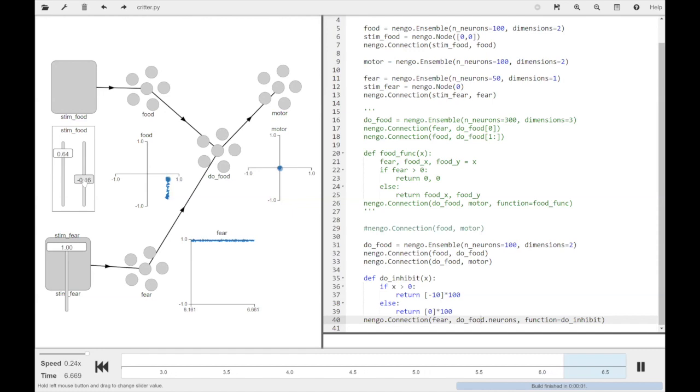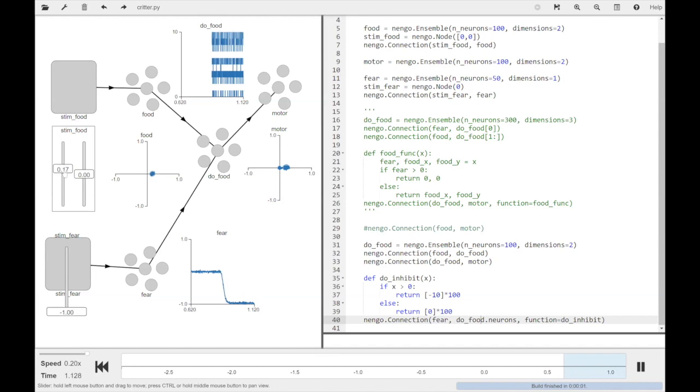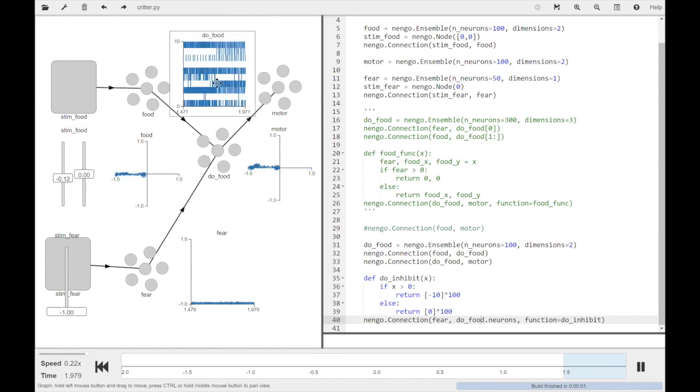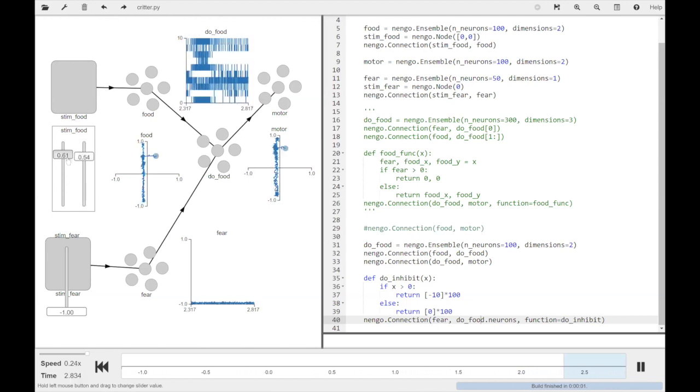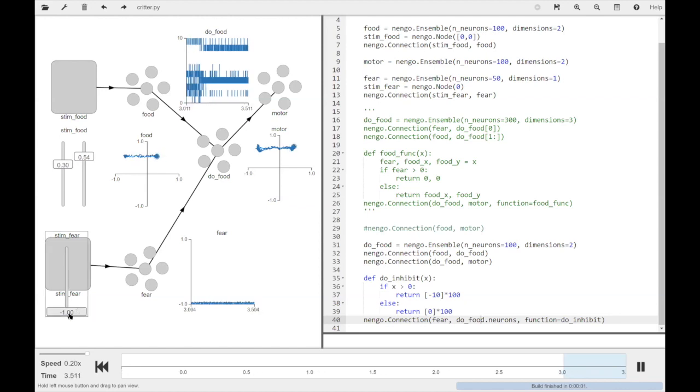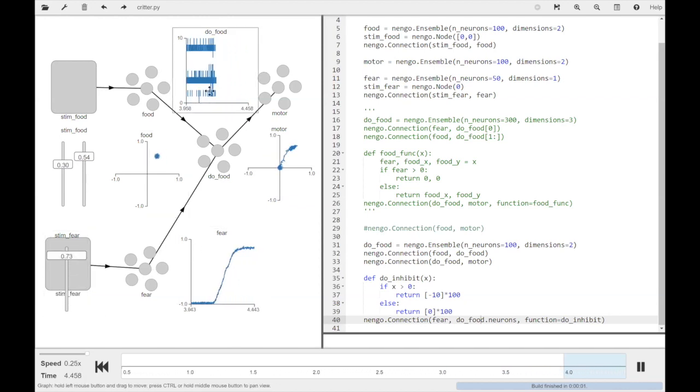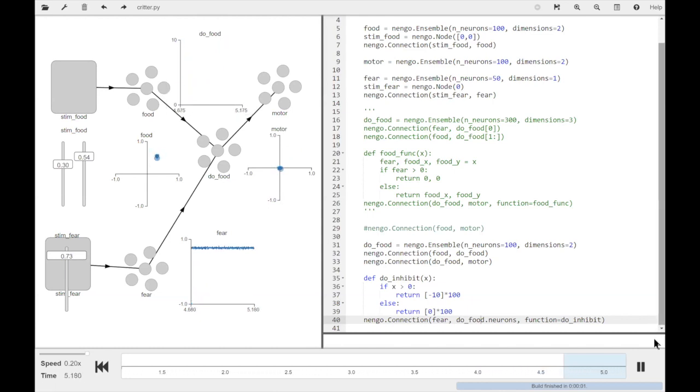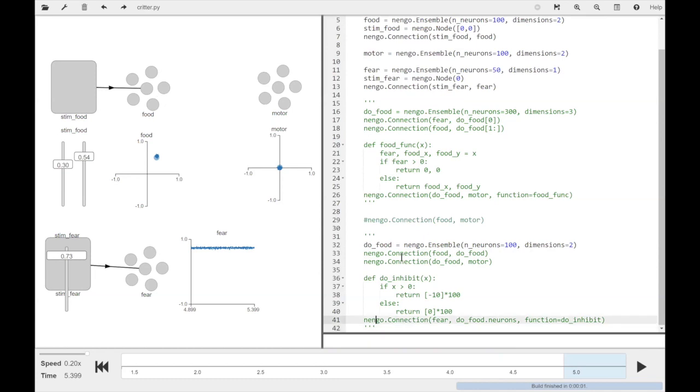Okay. Now, when I went into this, I said, hey, different implementations are making different biological claims. This structure looks pretty similar. So those two different implementations that I showed have very different anatomy in terms of the structure. But if we go ahead and look at the spike patterns, okay, let's have no fear. So right now we're getting some sort of spiking pattern in there. But then the moment I start giving some fear, those neurons shut off. And that's very different than if I went with the approach that I implemented before.